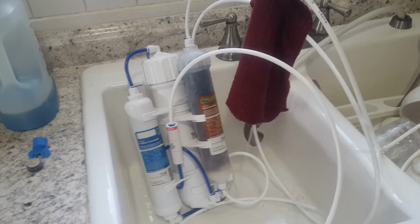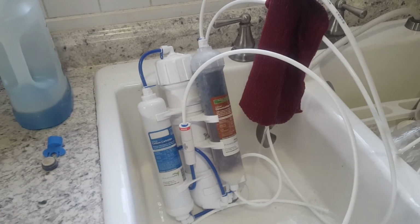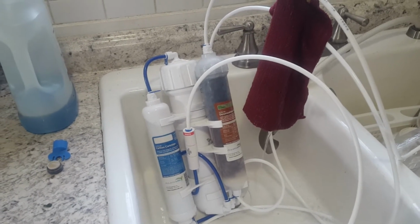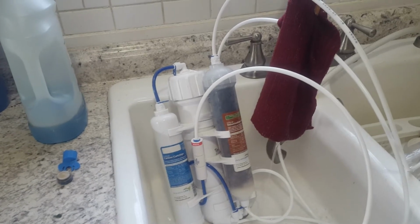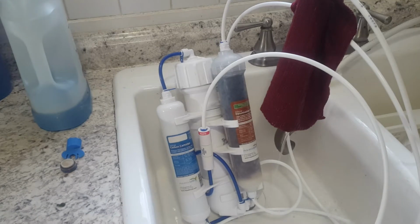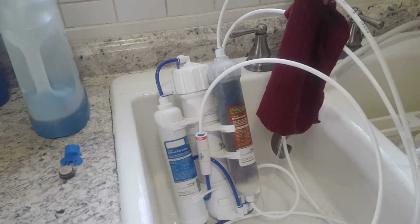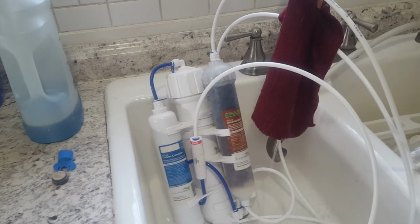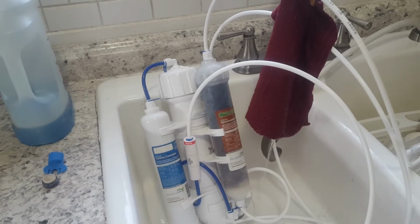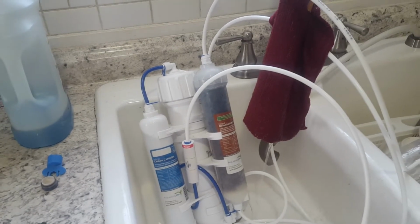Little update. I told you I'd do an update on the RO Buddy because I found out some information that I needed to impart, pass on, give you some information that may help you. If you've never purchased one, this is very definitely a good deal. For around $60 on Amazon, you can pick one of these up, and it does produce RODI water 100%. It's a really great little device. There are some things you should know.